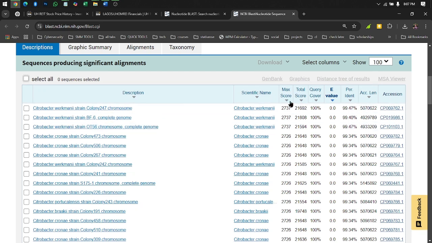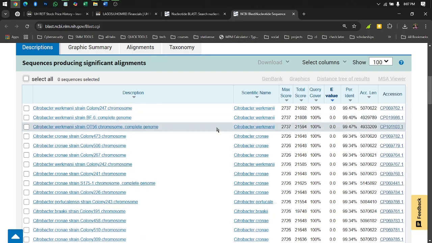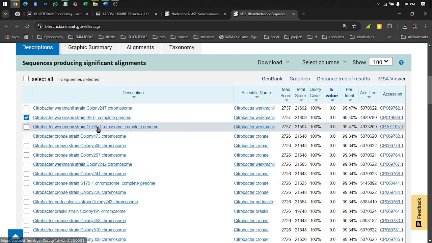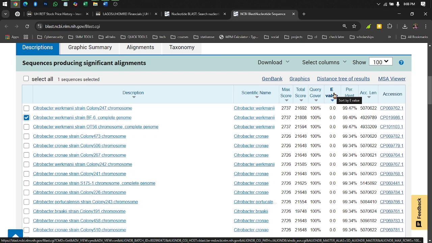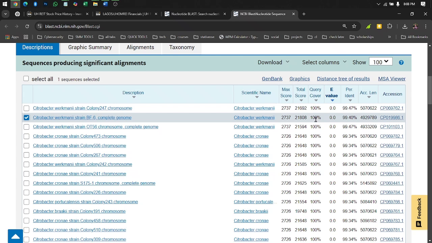So this is the maximum score, this is the total score. There's a whole lot to it, but the basic thing you need is what I've just tried to show you. So you can select the microorganisms you want to use. Usually we select those with higher percentage of identification. This percentage identification, this e value is like error value, like expected value, that's tendency for error. The smaller the tendency of error, the more accurate the result is, or the better it is.